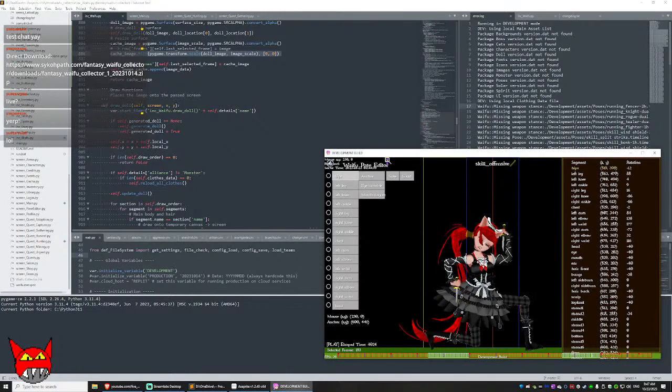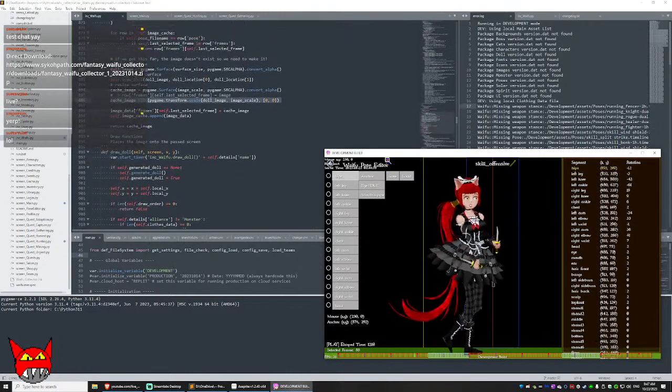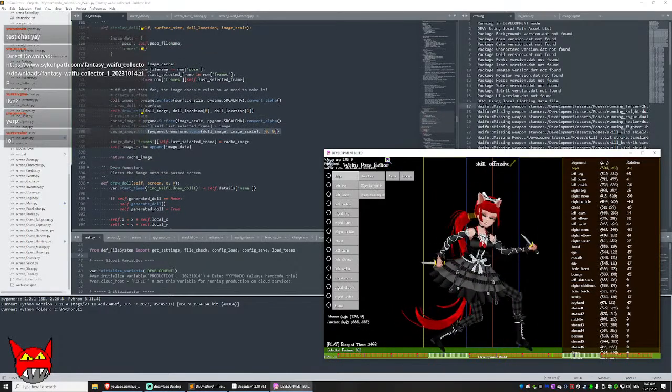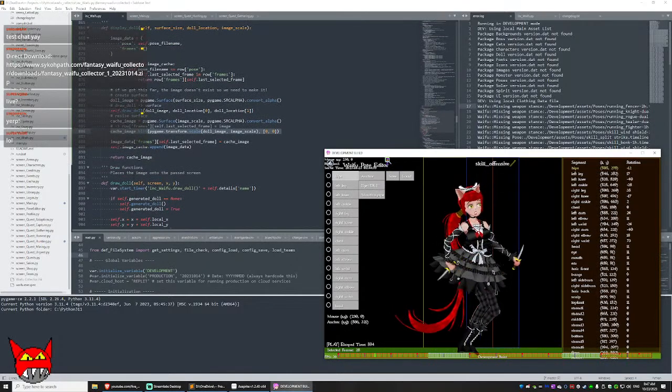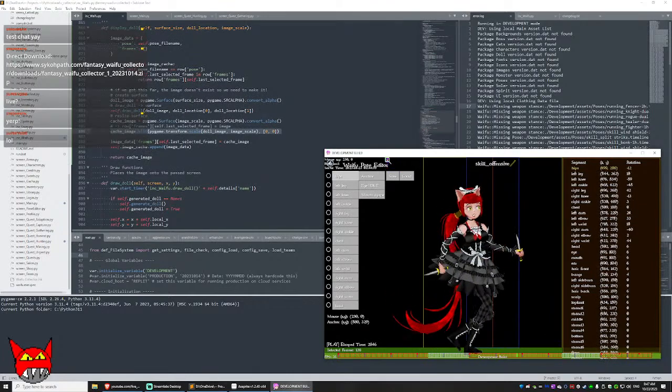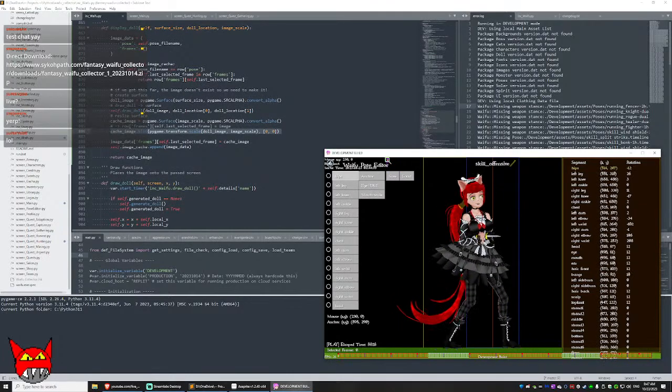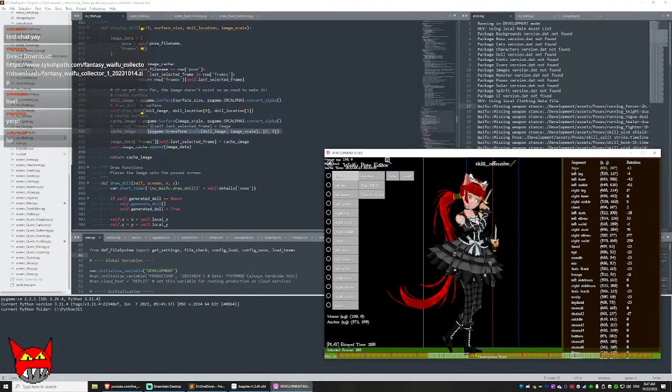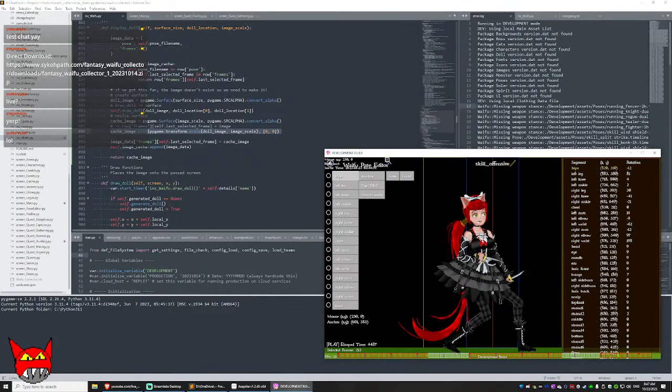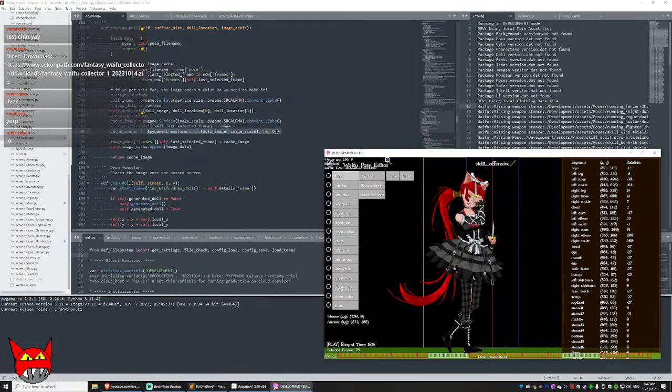What if it's this generated doll? Man, I wonder if this is it. If generated doll is none, then we want to recreate this image and not put it in the cache. That might be it.